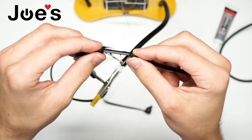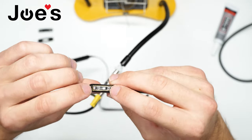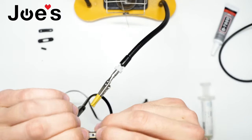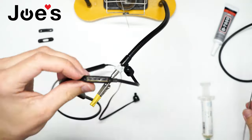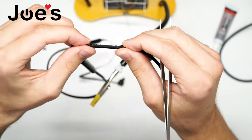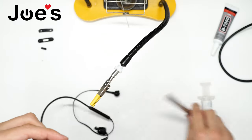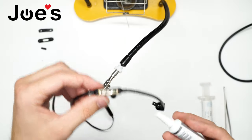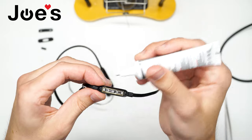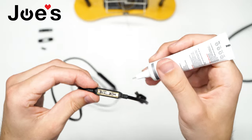There we go. Got the three wires soldered on the back of that control talk board. Now we can slowly put this control talk back through those two plastic points. Nice. Now we want to put our B7000 glue all the way around. Want to put it on this long side here, around the both edges and the part that are by the board.